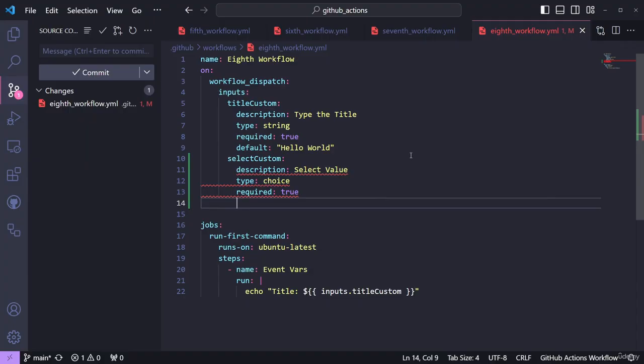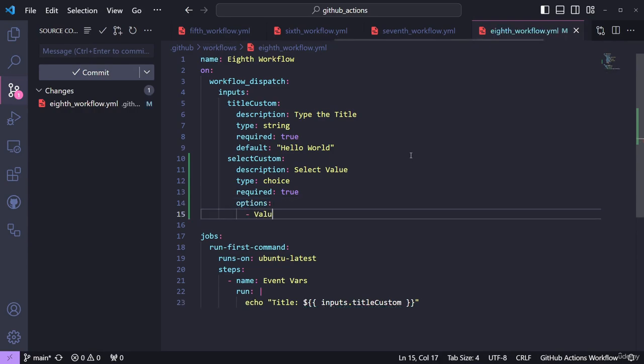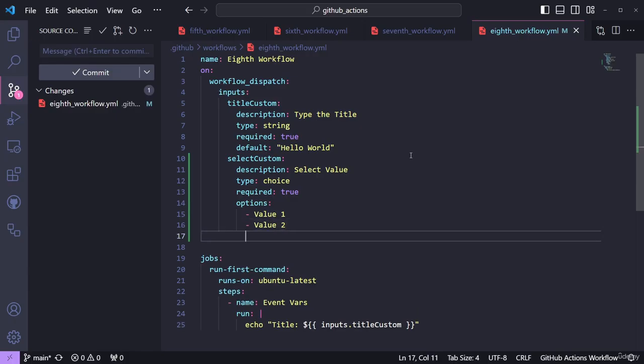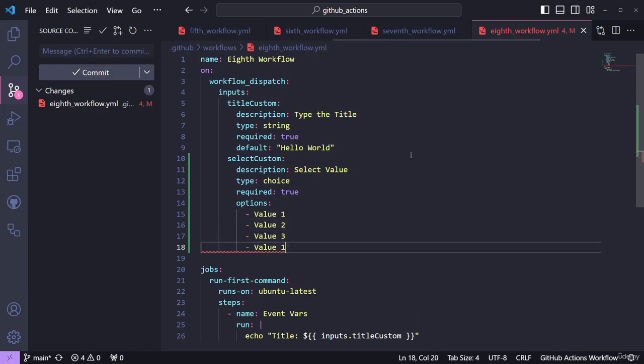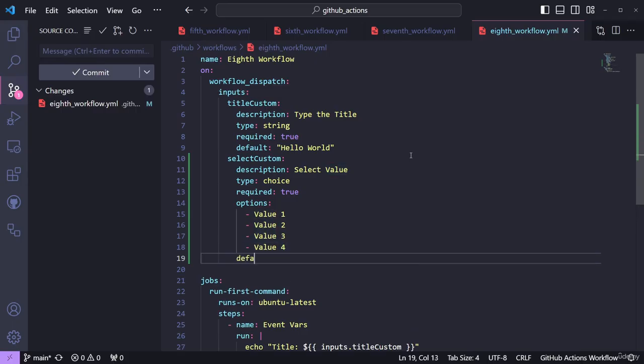Now, let's also add a custom checkbox. We'll call the new field the custom check. Its description will be checkbox and its type will be boolean. So options, the first one will be value 1. Value 2, value 3 as much as you need, and we pass value 4, and we can also pass the default value. Let's have value 2, so let's have a custom checkbox 2.